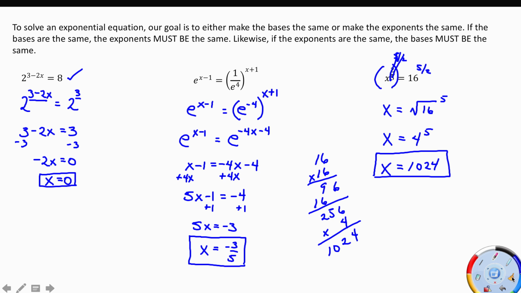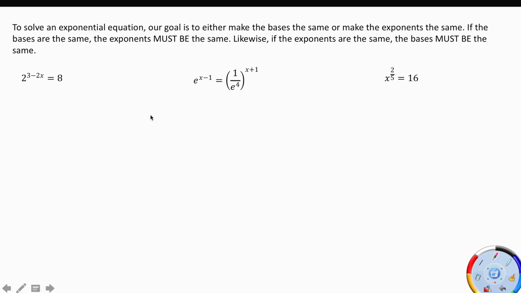All right, let's do an extra one of those. What if we had something like, let's say, 8 to the 2x equals 4 to the 5x minus 1. Remember, we're trying to make the bases the same, not just some common factor. I can't write 8 as 4 to any power. I have to change them both to 2 to some power. Same base, not just common factors. So I can rewrite 8 as 2 cubed, and I can rewrite 4 as 2 squared.